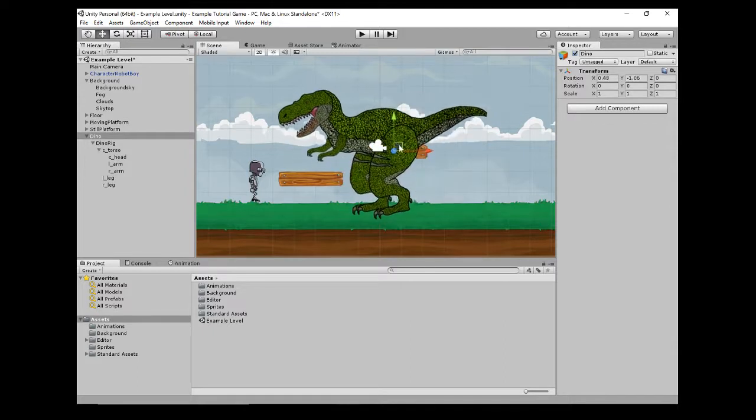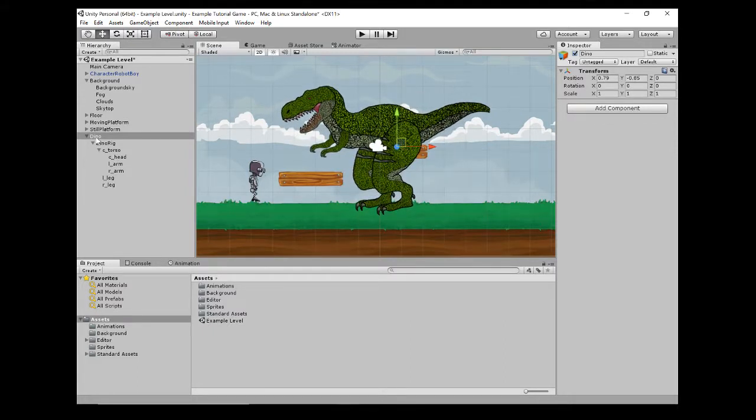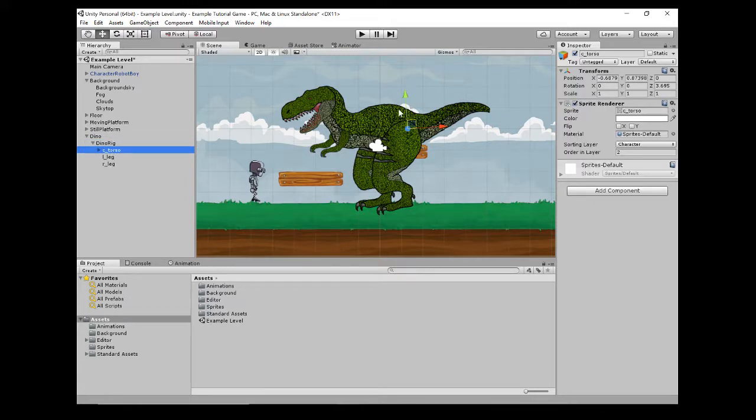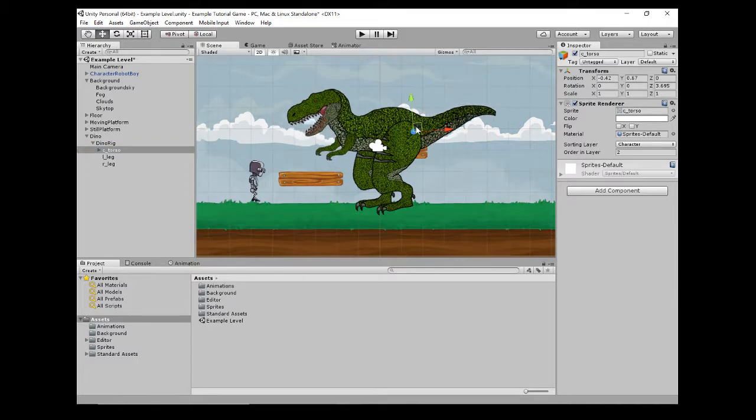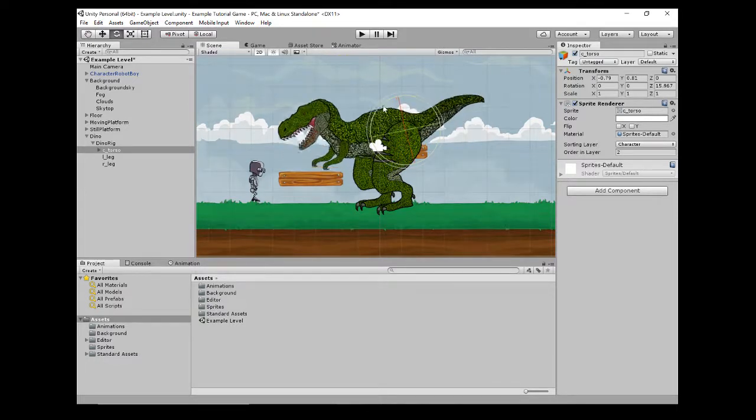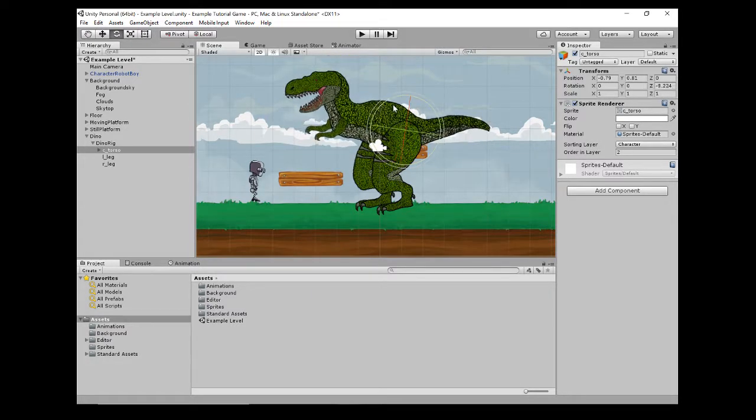Okay, great. So we've got our character in there now. He's nice and set up correctly. We've got a rig on him, which is brilliant, and we've got a bit of a skeleton going on as well. So the torso and all these things are parented correctly, so I can make adjustments if I want. Okay, fantastic. So in the next video, we'll look at applying some animation to this.